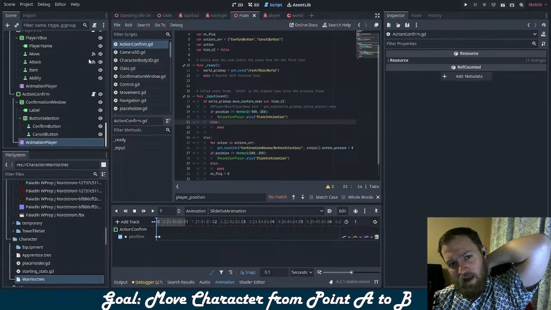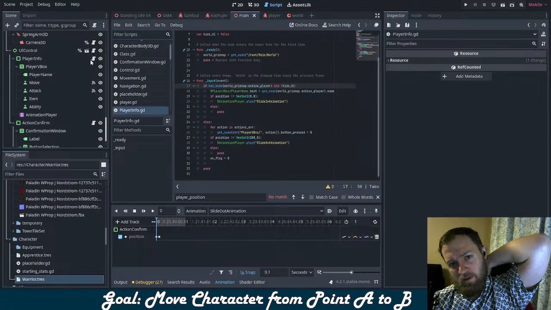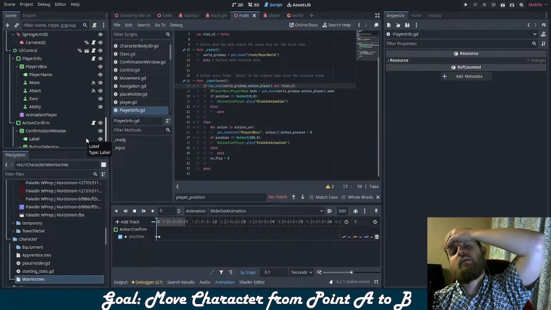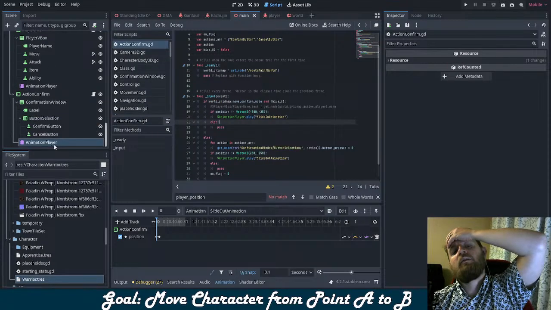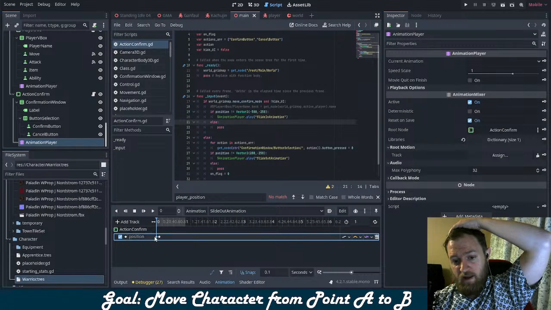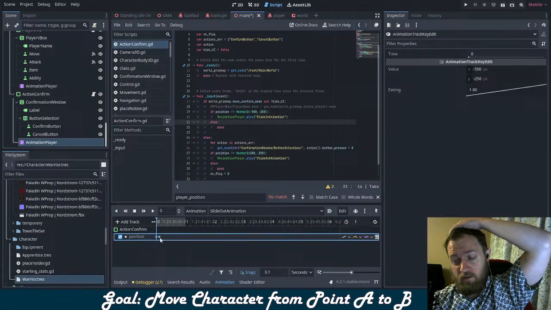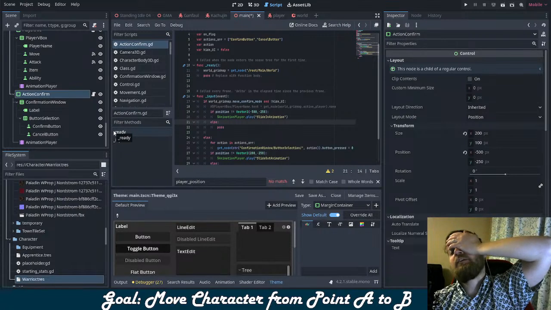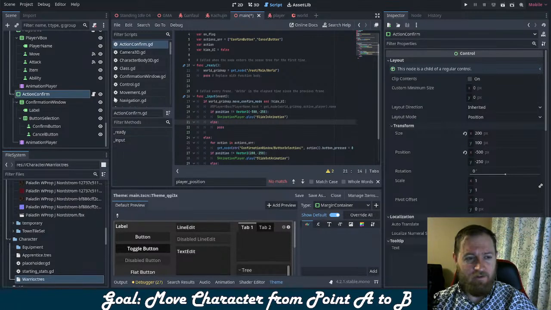This script is the action confirm script, and this script is the player info script. So they're different scripts calling different animations. Let me check on this animation. Go to this track. Okay, should be editing position of action confirm, which is good. It's exactly what it should be doing. It's very, very interesting to me.